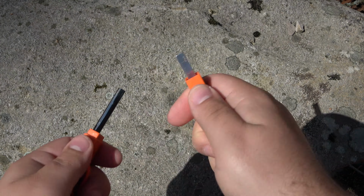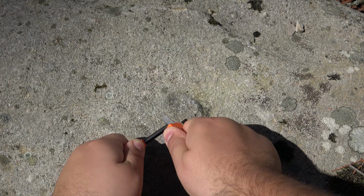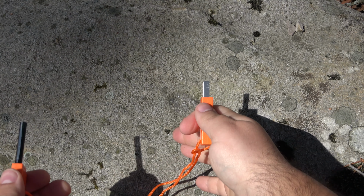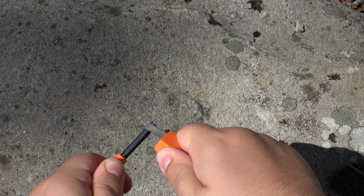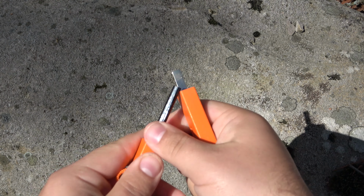So yeah, you could see as you're scraping this, it's actually scraping chunks. I don't know if you guys can tell that, but if you don't go too fast and create the spark, you're taking a bunch of these flakes off of here, all right? So once you actually do get the spark and it catches that, it burns really, really hot inside of your tinder. All right, so it's actually pretty impressive, the type of sparks it's throwing.